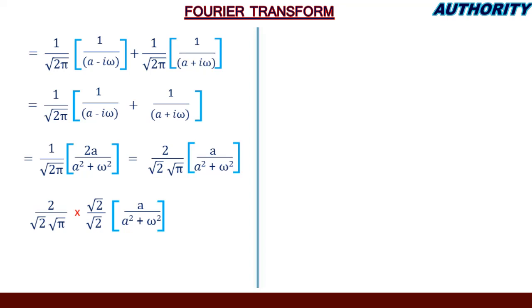So as we multiply this, what are we going to have in our numerator? In this value outside the bracket, we are going to have 2 square root of 2 all over, in the denominator, square root of 2 times square root of 2, which is going to give you 2. All right? So here in the denominator, we have 2 square root of pi. And then in our bracket, we have a all over a squared plus omega squared. Now, look at it very well. You see that in the numerator, we have 2. In the denominator, we also have 2. So the 2 will cancel each other. All right? So what do we have remaining?